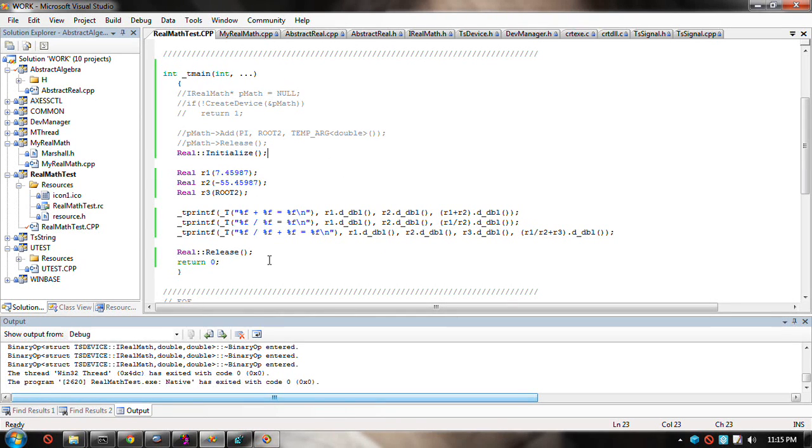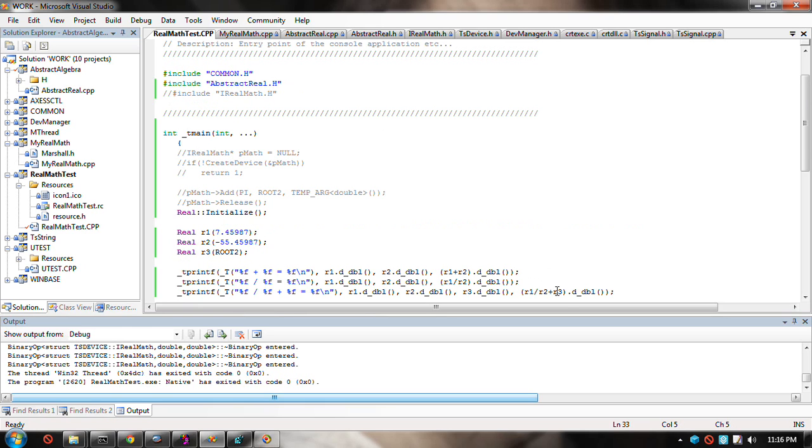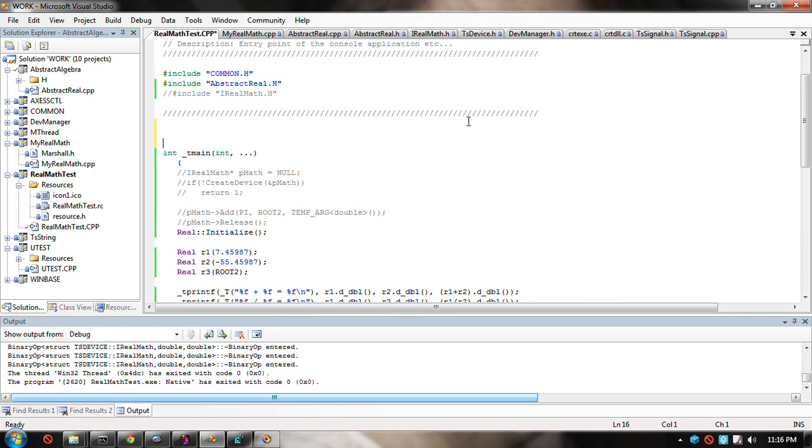The mistake, of course, that I had was that this thing was trying to initialize itself too early. And the memory leak was simply that I'd forgotten to add this release at the end. So this is like your co-initialize and co-uninitialize. I'd like to put that. Now, can I do that? I think I can. I wonder. Init, uninit.